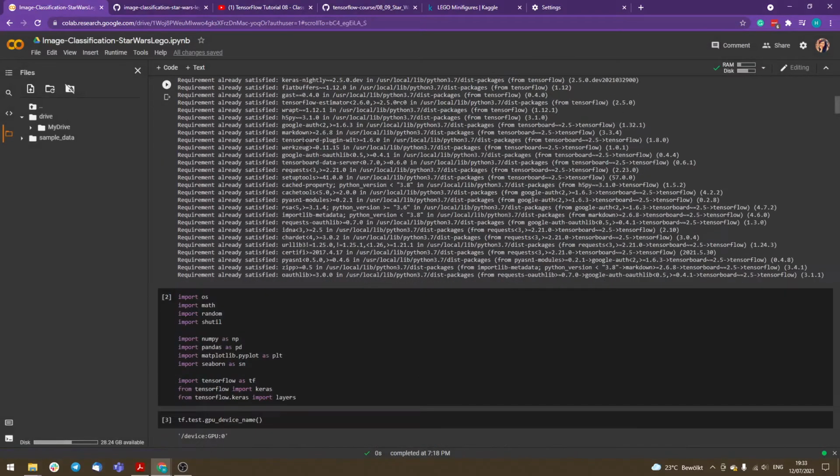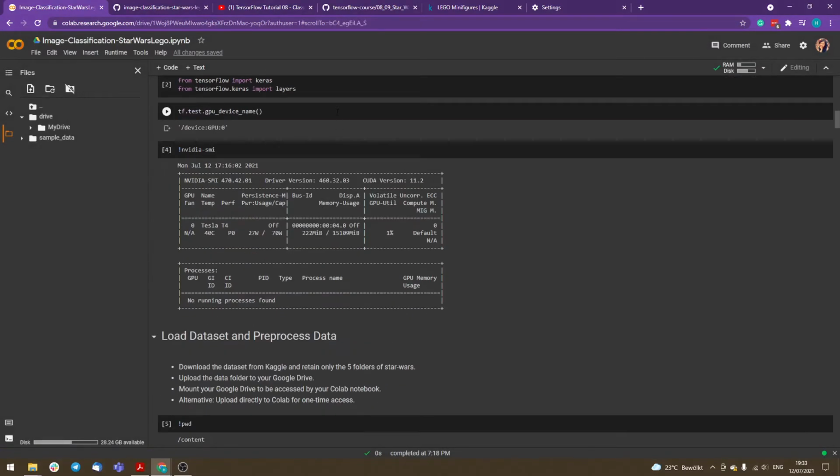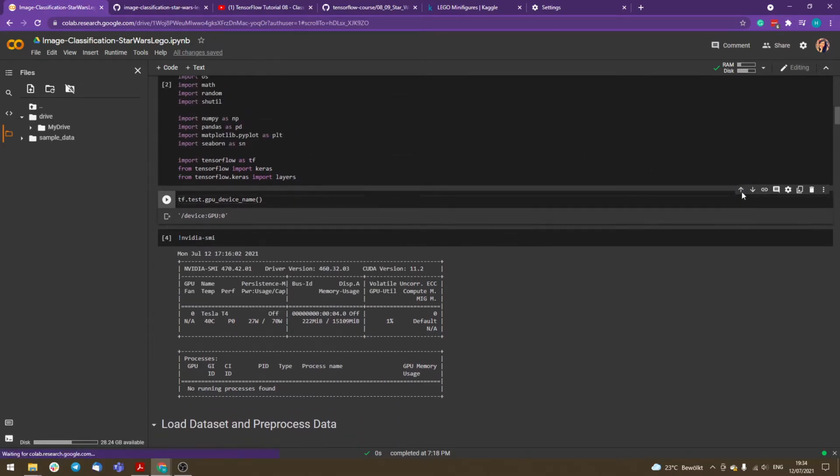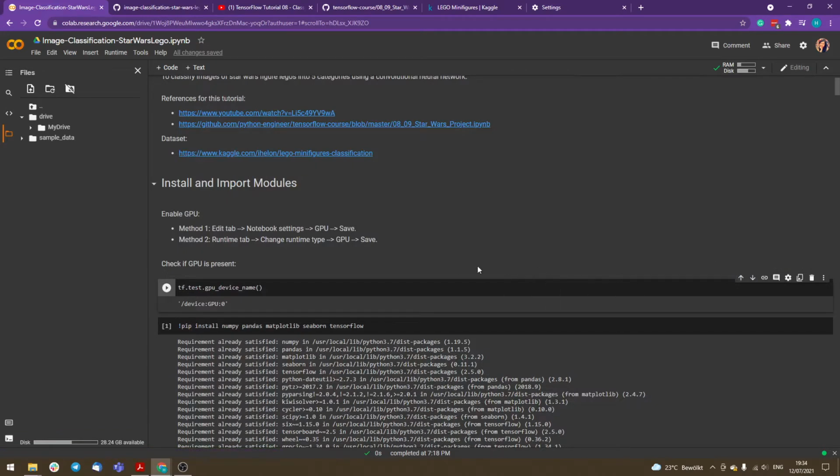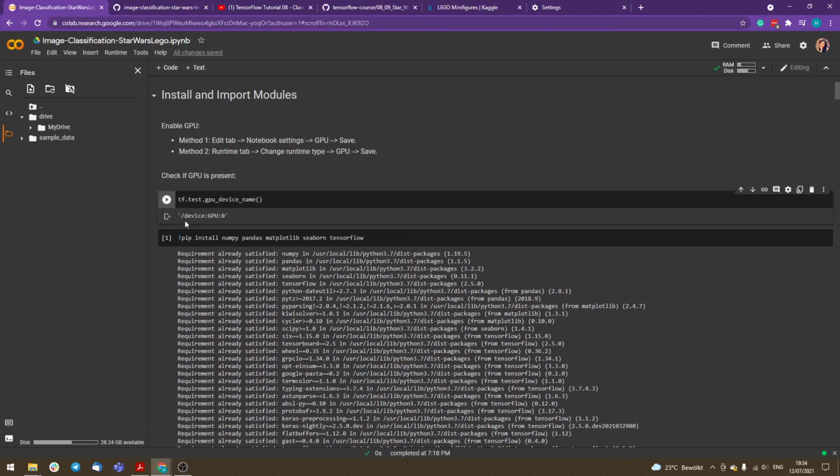Here, if you want to check if GPU is present, you would execute this line. I think I can move it up a little bit so that it's not confusing for you guys. If you execute this line and if it returns you something like this, so device GPU 0 means that a GPU is being assigned for you.